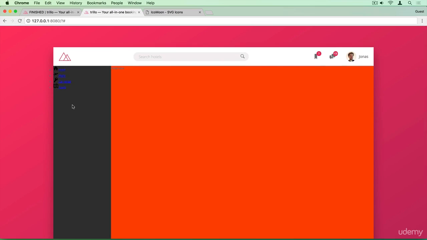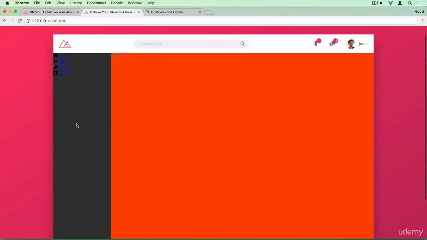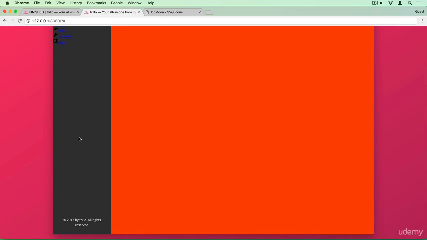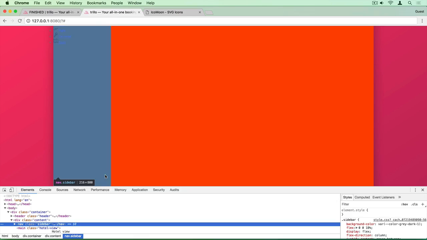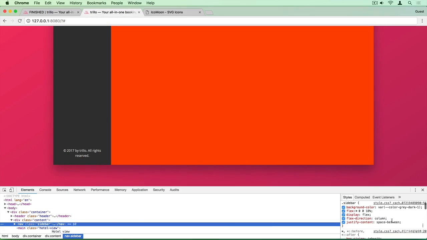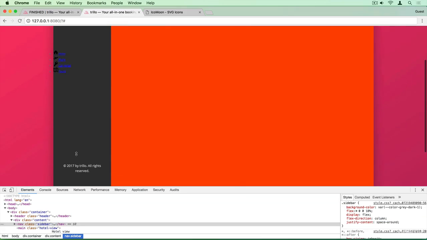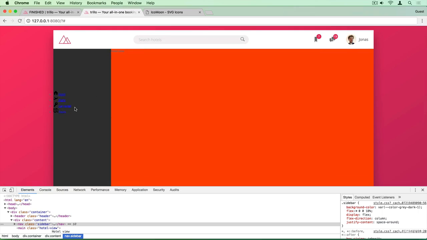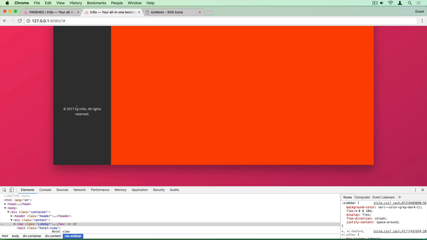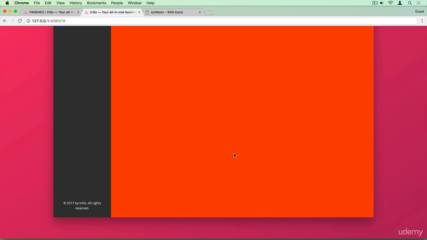And that's because Flexbox divides all the available white space between the elements. And in this case, there are only two elements, and so therefore one is pushed to one side and the other one is pushed to the other side. Of course, we could also change it to other things. So let's do that here in the DevTools. So we could have space around as always, and then it would look like this. So it would have half the space here on one side, the other half here on the other side, and then the same thing for the navigation. But that's not what we want here, right? We just want each one in a different corner. So space between. So all we have to do is reload, and here we go.